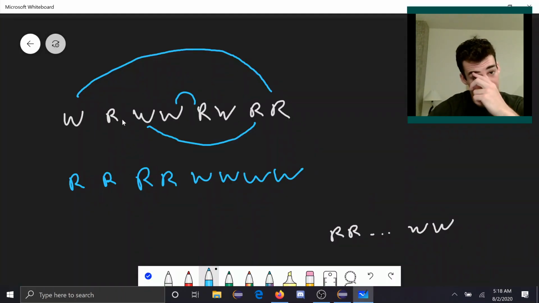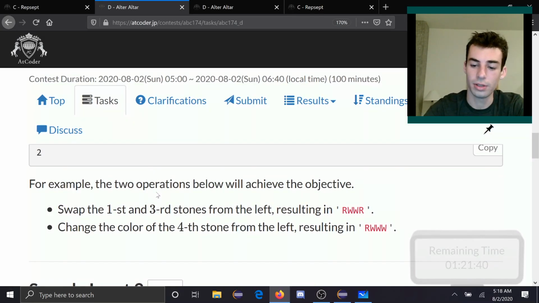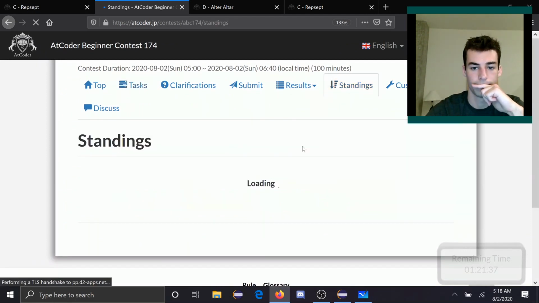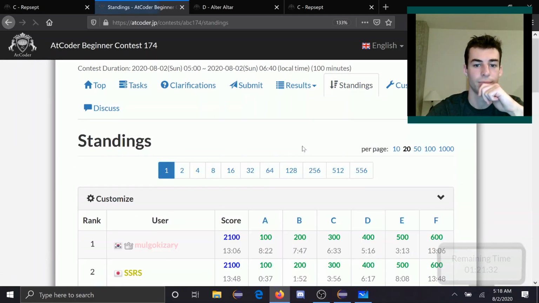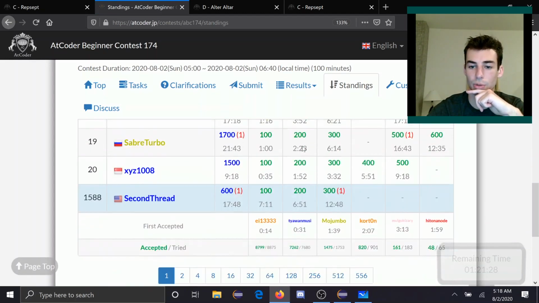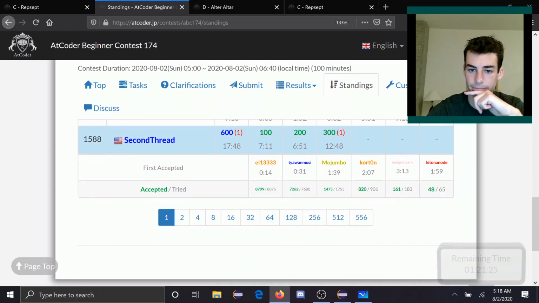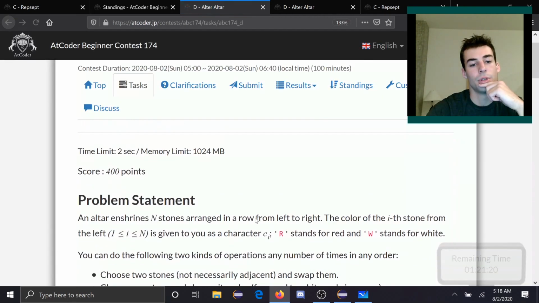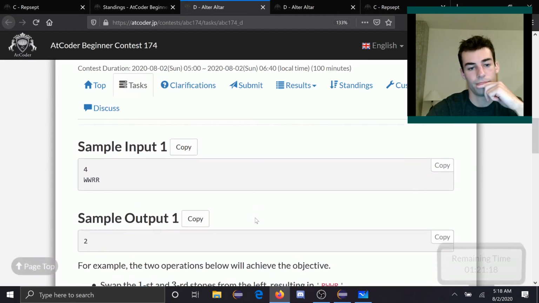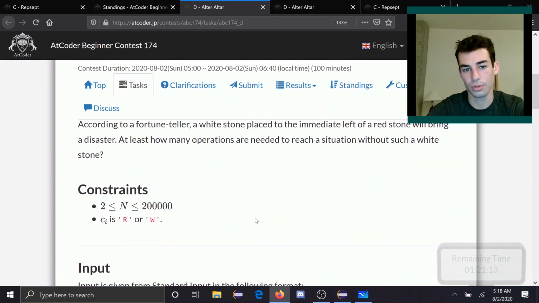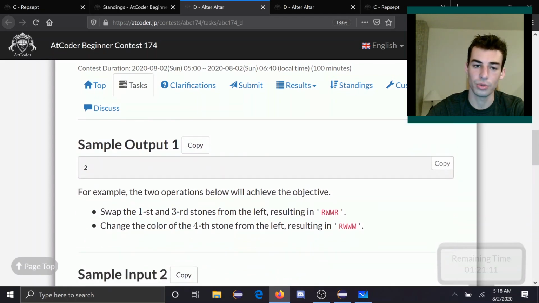Well, this can't be that hard, right? Let's sanity check ourselves. What are the standings saying how hard this is? Yeah, okay, standings say this whole set's very easy, as it should be. It's an AtCoder Beginner Contest. Yeah, okay. So you do use swaps. Swaps are necessary, so my initial idea was wrong about those.